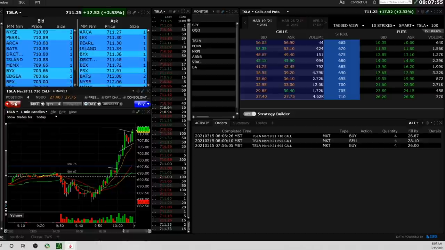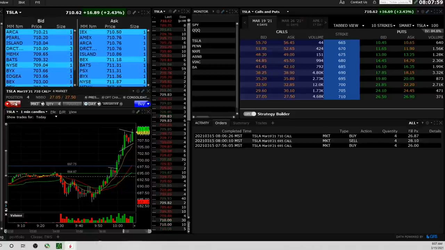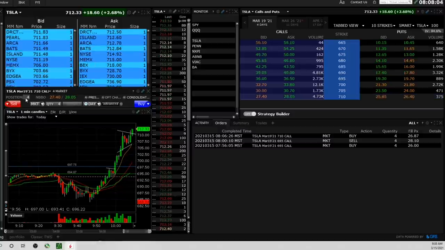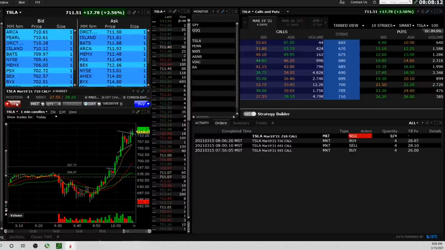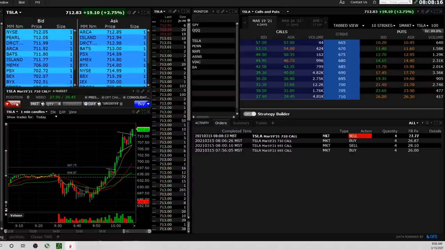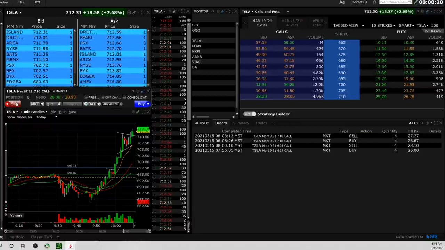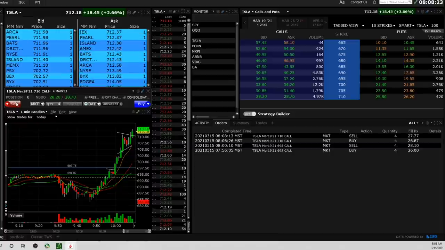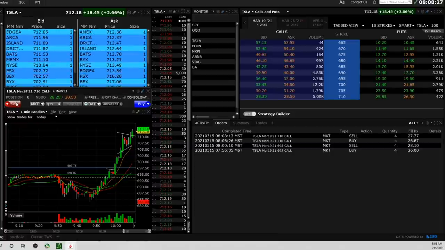I was a little early to that, to be honest, but still looked pretty good. I mean, Tesla is in a very strong uptrend. Through 712. Very nice. Closing order. All right, I'll take that quick move. That was a sketchy trade. I got in it a little early, pulled back. Still looked like a very nice flag. Didn't really go as quick as I wanted to see it. Also knowing my entry wasn't amazing, so I just got out of the trade for a small win.